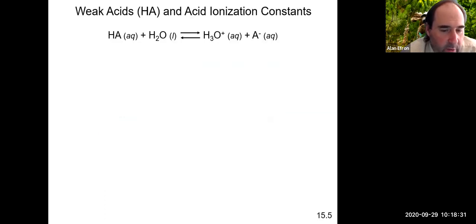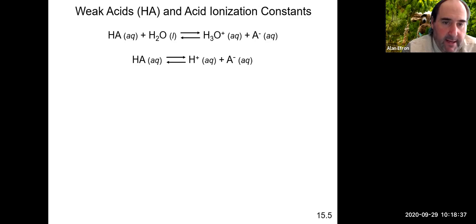Going from group 1 down, hang a right at potassium, and then go down on the other side, group 2, and that'll get you your strong bases. But if you have a weak acid, it can be represented by either one of these formulas. We can represent it by including the H plus, or the H2O, which will give us the H3O plus. This is a reversible reaction, and reversible reactions mean equilibrium, and equilibrium means what we were talking about in the previous chapter, the equilibrium constant.